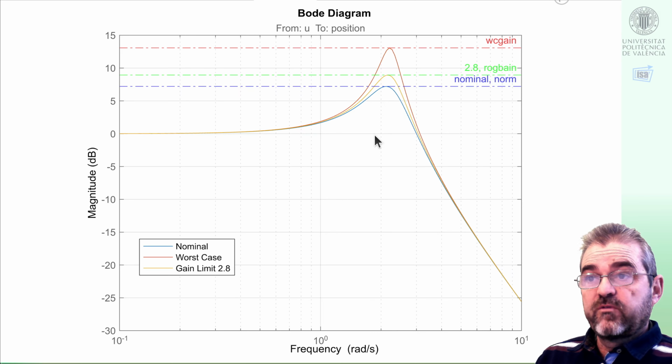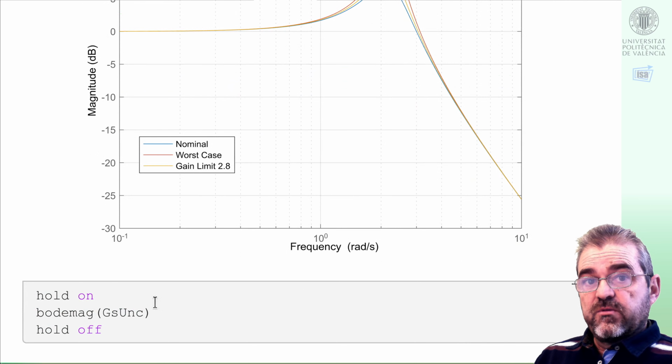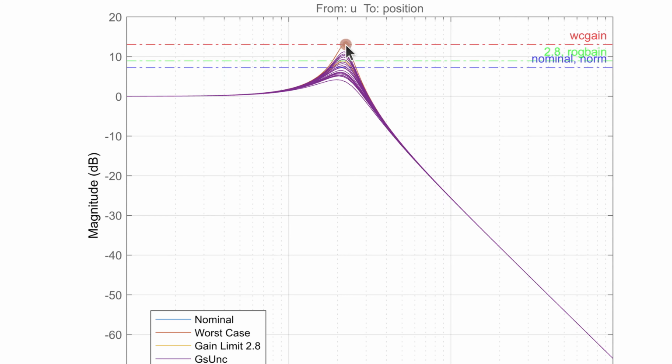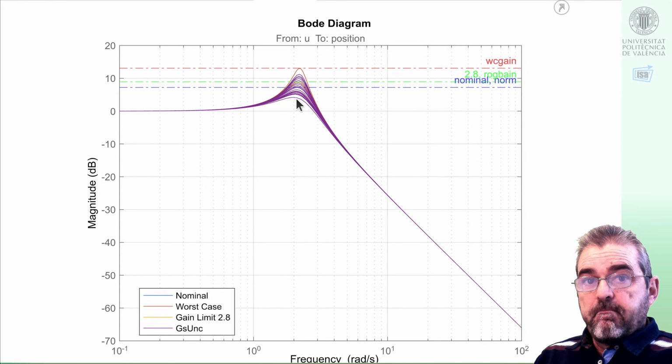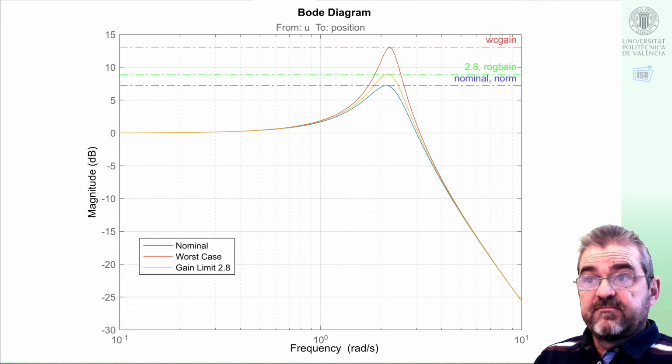Of course, if I tell the robust control toolbox to throw the dice and show the Bode magnitude plots of a bunch of random plants, then all of them will be below the worst case gain, but some of them will be above the nominal one and above the limit gain for robgain 2.8. And we will have also plants with more damping than the nominal one, because we have an interval. Damping can be larger than 1, and those ones will have a lower resonance peak. So in this case, let's say friction works in my favor. But robust control does not consider the best cases. We always concentrate on proving some performance, resonance peaks in this case, for the worst case situation in my uncertain family of plants. So the only important things are the ones we plotted before.